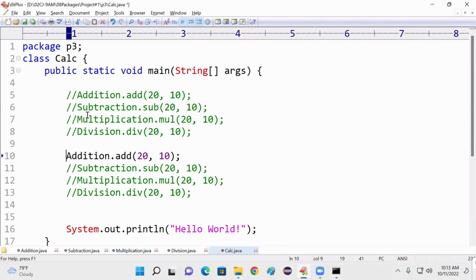P1. What is P1? Package name. What we call package name dot class name. I told you 2 rules. If you want to access classes from one package in another package, there are 2 rules. What are the 2 rules?